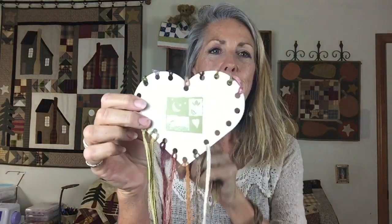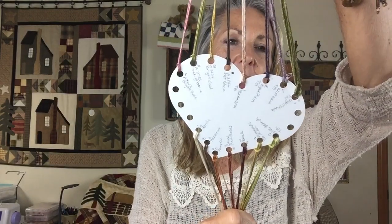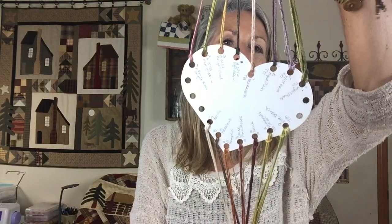So this was so fun because you got all the silks, and I had fun putting them together and putting them on here, and putting the little code, and then whether it was Thread Gather or Gloriana or a Vera Soie, that's how I marked this. And they are divine to work with. Just working with the silks, now I understand why people love working with the silk. It works so smoothly, no drag, beautiful.